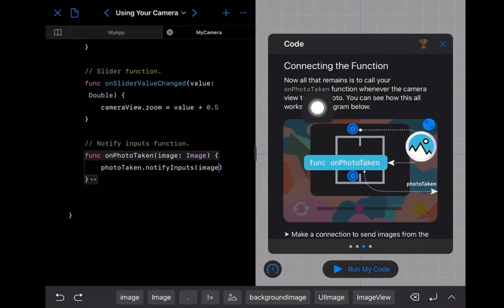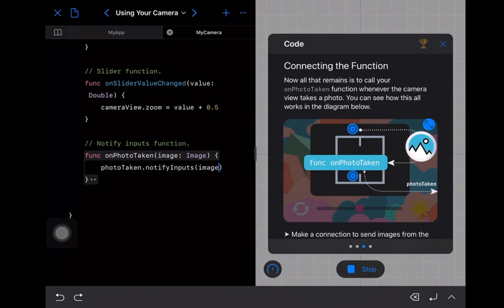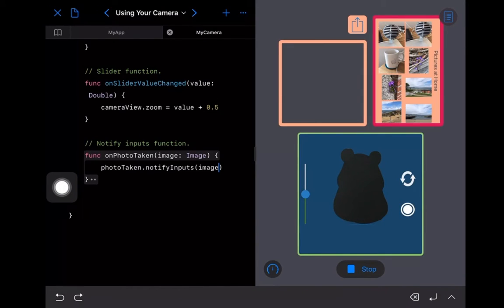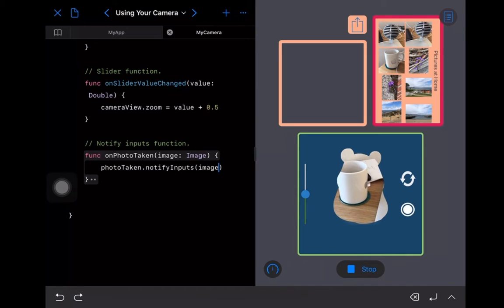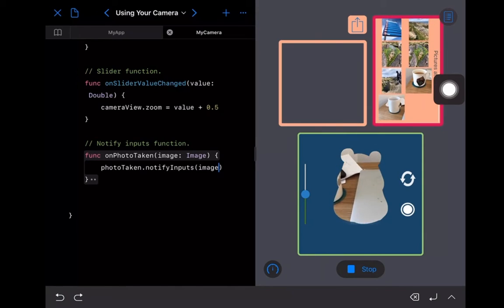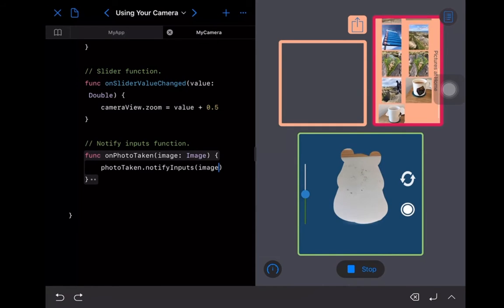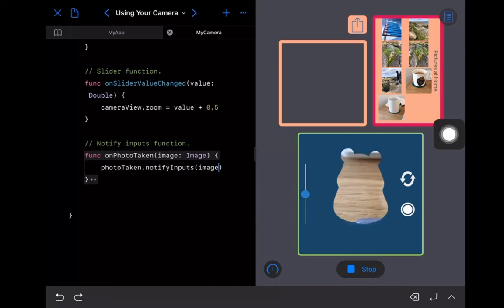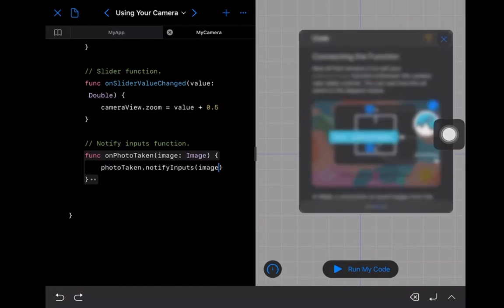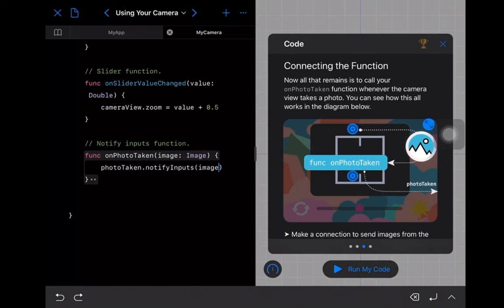So now what we're going to do is call this onPhotoTaken function whenever the camera view takes a photo. Because right now, even though we have it hooked up and we have a property defined now, our red dot disappeared. If I hit the shutter button, and my camera's up and running, I'm still not seeing my photo show up in the image view. And let's take a different photo. Let's take a photo of the microphone. It's not showing up in the image view or the photo album. It's because we still have to finish wiring this up so that the photo taken gets populated when we actually take a photo.